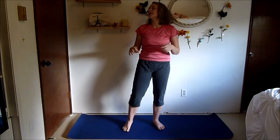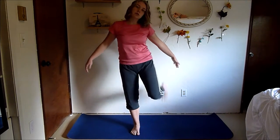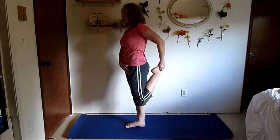Alrighty, relax. Next, for this next one, you can grab onto a wall or something if you need to. But you're going to lift one leg behind you. What you're going to do is just lift one leg up like this and try to pull your heel to your glute. I want you to really push this hip forward.